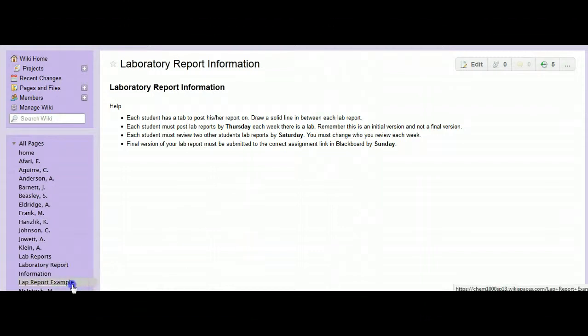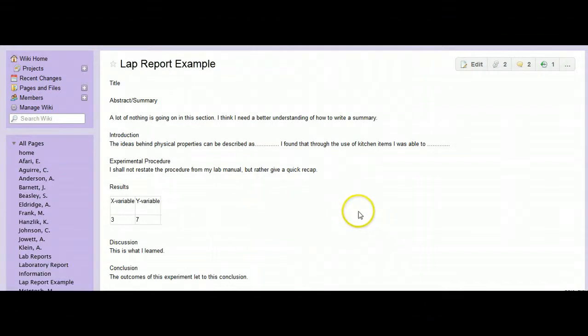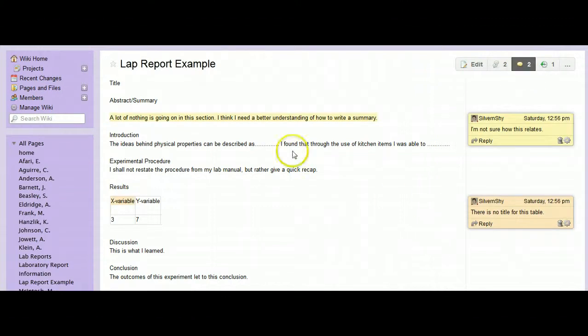Now, there's an example that I have provided. This is a really, really nasty looking thing. I just made a whole bunch of stuff up. You know how that goes. So we have this, and what you're going to use is the comment feature. If you notice, I've already made comments. You highlight it, and then you can write right here. Then the person that actually has ownership can reply.